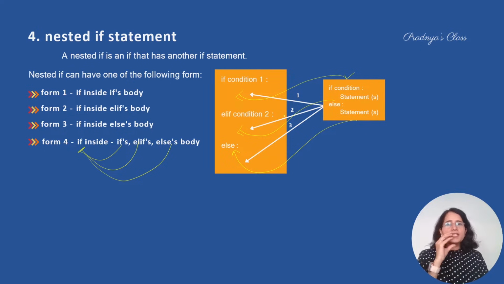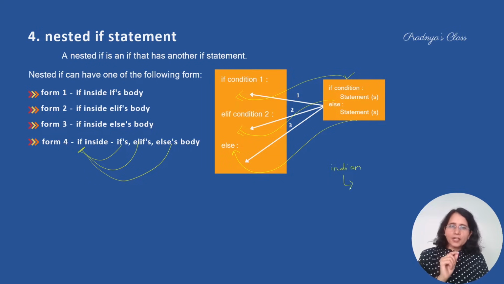Generally we use this nested if in the case where first we have to check one condition and after satisfying the first condition we have another condition. Okay, let's try to understand with one simple example. If you want to cast vote, you should be first Indian. If you are Indian, then we are checking whether you are greater than 18 years or not. So after checking one condition, we are going to apply the second condition. So this is the example of if inside another if.